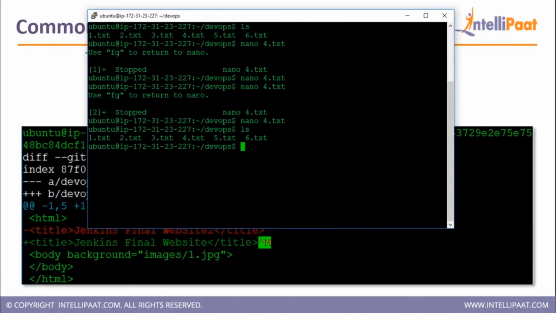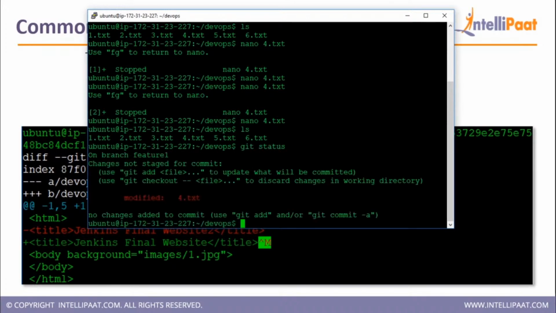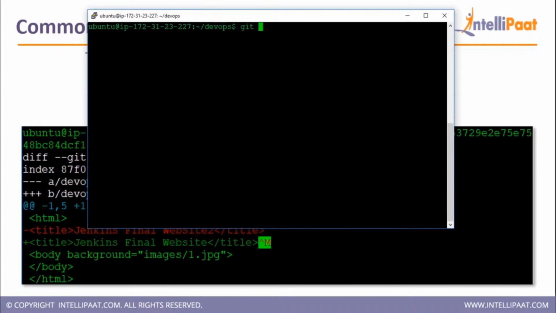I'll do an ls. Now my 4.txt file has changed and I can see that in git status. But I want to know what exactly changed. So what I can do is a git diff with my head. Head points to the committed version of my branch, and I want to check what is happening currently in my current directory, where I have not committed or staged the file for changes. My current directory is different from what is committed on the Git file system, so that is what I'm comparing right now. I'm comparing my latest commit with what is currently in my folder, that is dot.